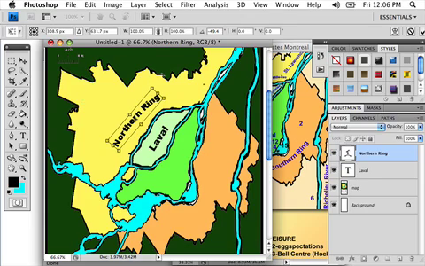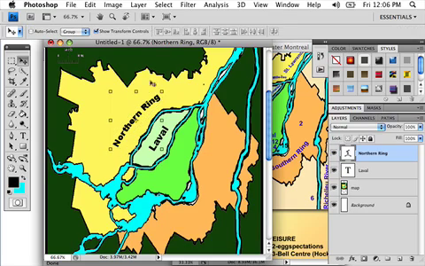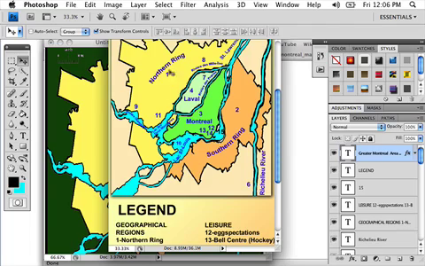And then I could hit this check mark or the enter key way up here in the top right corner to register the new angle and size, the new transform, if you will. And there we go.